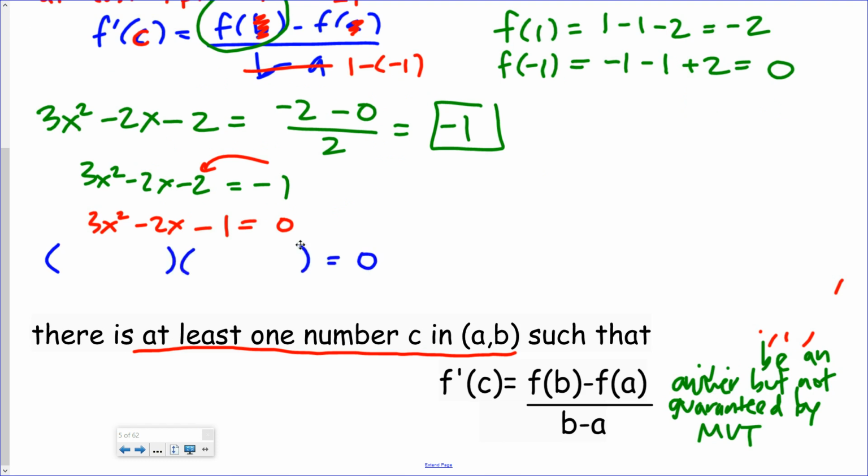Guys, some of you are having trouble factoring when this is not a 1, okay? If you are having trouble factoring when this is not a 1, go find an Algebra 1 friend, okay? Ask them to help you out. You need to be able to do this, okay?